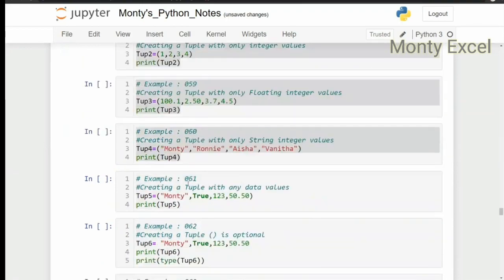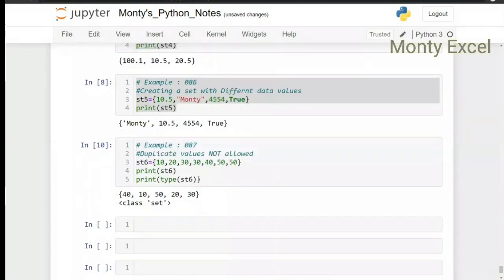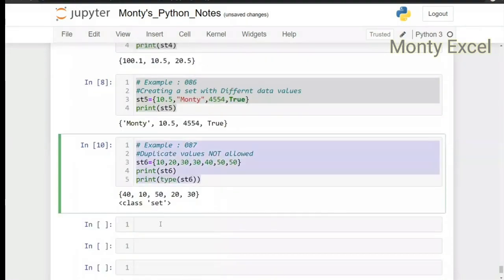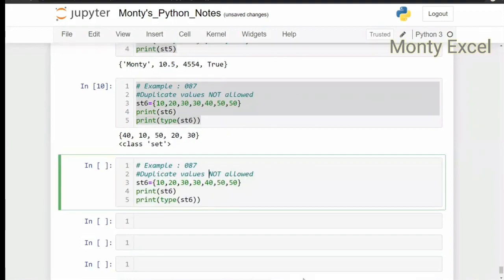Let's go for one more example to close with set. Only use it when you really want unique elements or unique values or unique objects to be maintained. In the case of a tuple and list, anybody can enter any duplicate values, and it will still accept them, and it doesn't have any restrictions, right?